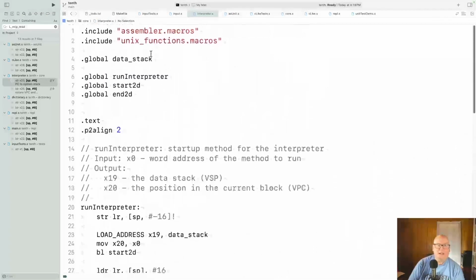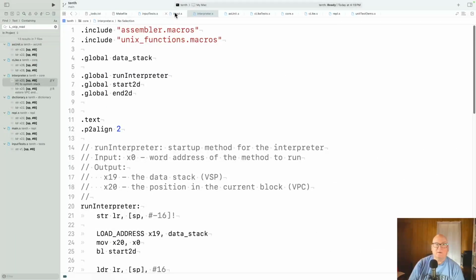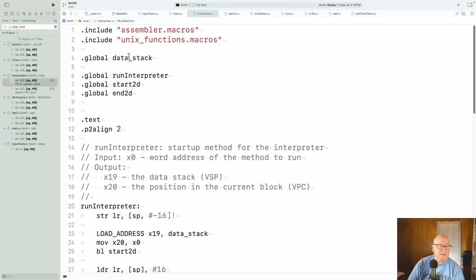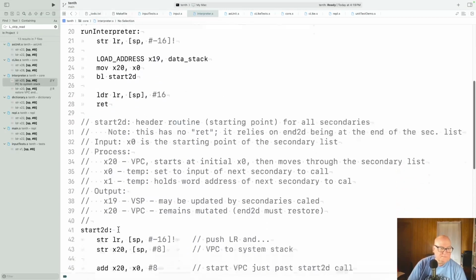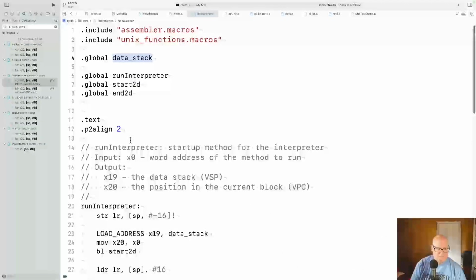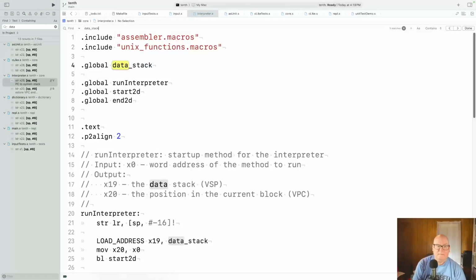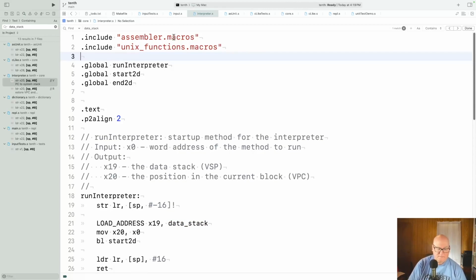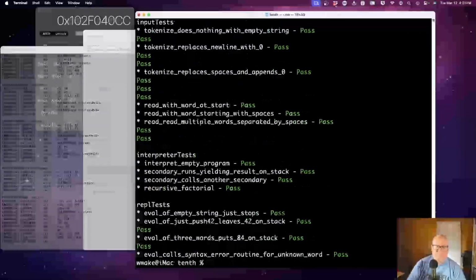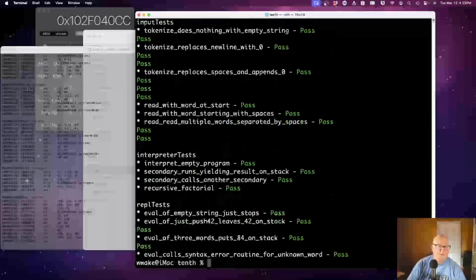I don't know if that's in here. Where does our stack live? I guess it's probably an interpreter, right? Data stack. Huh. Well, that's kind of a lie. Okay.